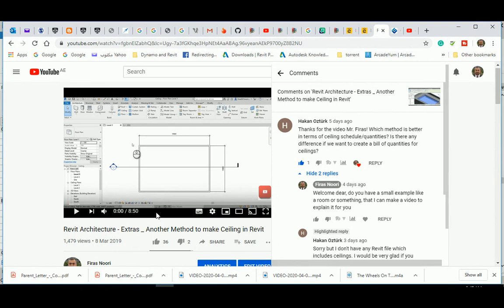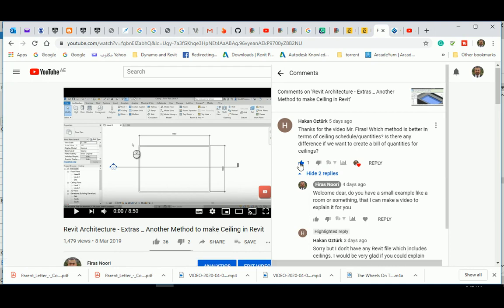One of them was just based on creating a component in place to create two levels, or just to close the gap between the two levels of a different ceiling. And the second method, which is the one that I'm posting in this video, is about making two separate ceilings, one high and one low, and in between making a third ceiling, but with a very high depth to close the gap between them.